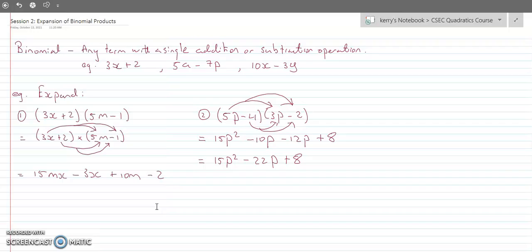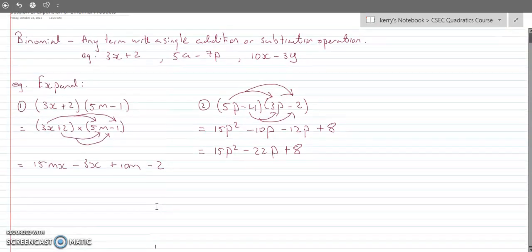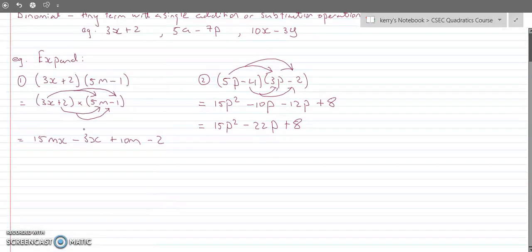Now again, if you know all of this already, you don't have to stay with this video. You could jump into the third video and see if that could assist you. So let's go again. All right, this is just about expanding binomials. Let's go with 8m minus 5 into 3m plus 4. So first term by first term, first term by second term. But let's try to do it without the arrows. So first term by first term, 8 by 3 is 24, m by m is m squared. So that becomes 24m squared.